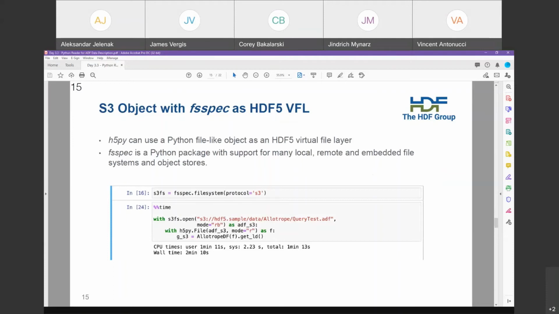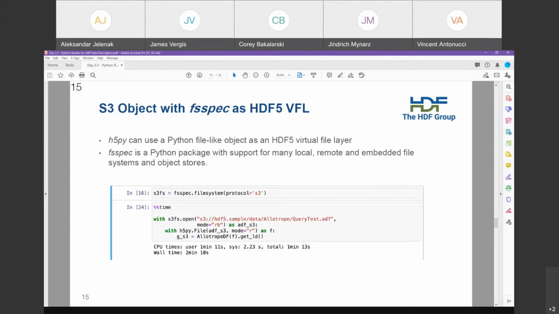And the assumption, and this is the one that really matters in cloud data access, is that getting more bytes than you ever need, even more than you ever think you need, is much better than making small, frequent requests for data. So that's fundamentally different from the philosophies applied to conventional file systems.